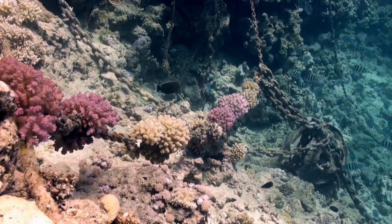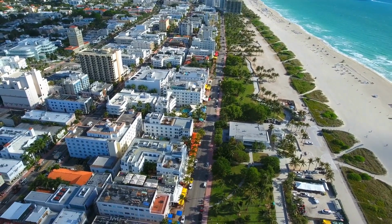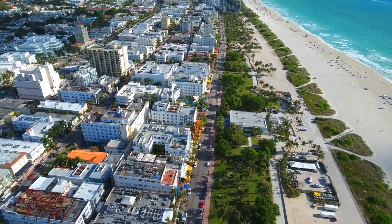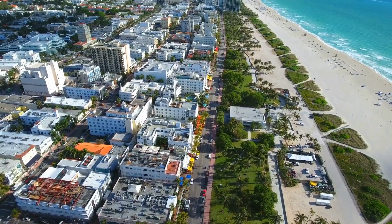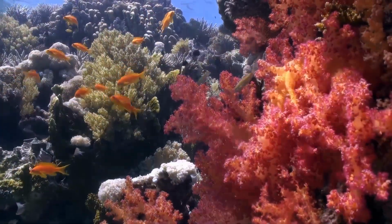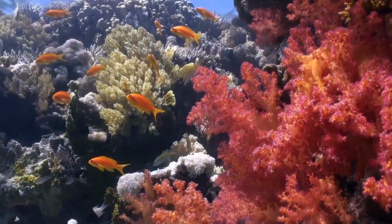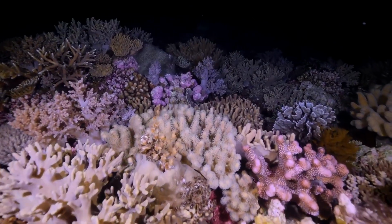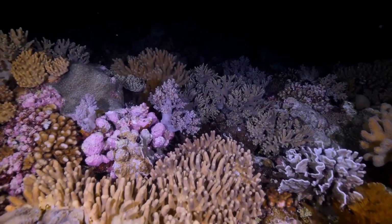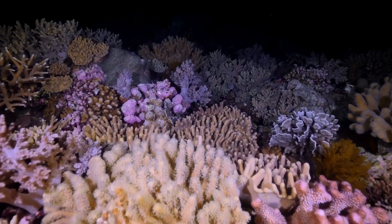They prefer the warm, inviting waters of the Atlantic and Caribbean. These regions provide the perfect conditions for their growth and survival, with the right temperature, salinity, and water clarity. Think of it as their version of Miami Beach. Just like how Miami Beach is a hotspot for tourists and locals alike, the Atlantic and Caribbean waters are bustling hubs for these corals. These corals are party animals in the sense that they love to be surrounded by other coral species. They thrive in vibrant, bustling communities where there is a lot of interaction and activity. They thrive in these underwater cities, adding a touch of pink flair to the bustling marine life.